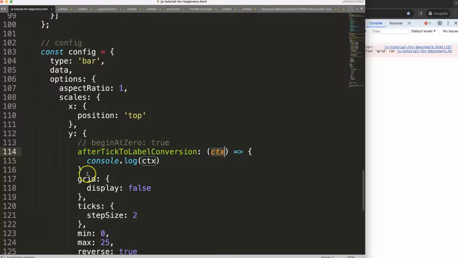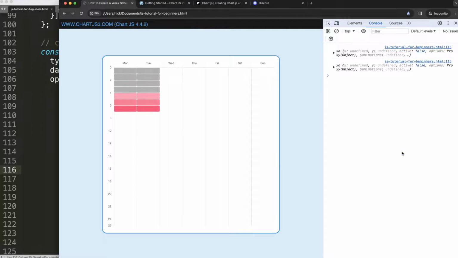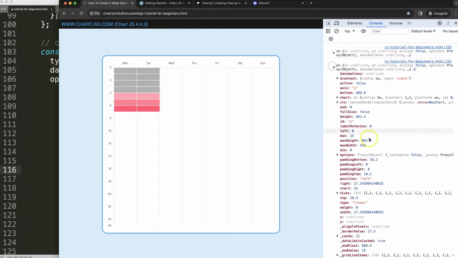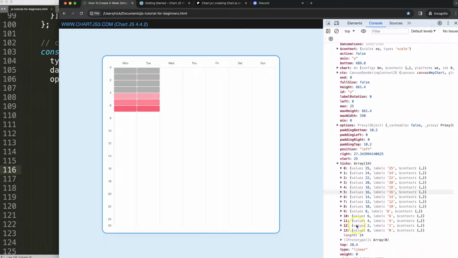Grid is not identified, of course. Make sure you put the commas. So once we did this, we're going to get here all the data from our Y scale specifically, and you can see here all the ticks. So what I want to do is I want to customize the values. And you can see here, look what is the structure here. Because of the reverse, it already understands that it reverses the calculation, but the ticks are then as well in reverse. So we have to make sure we do that.